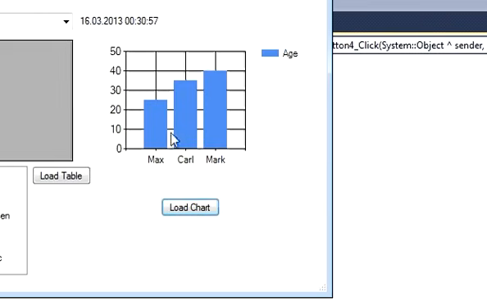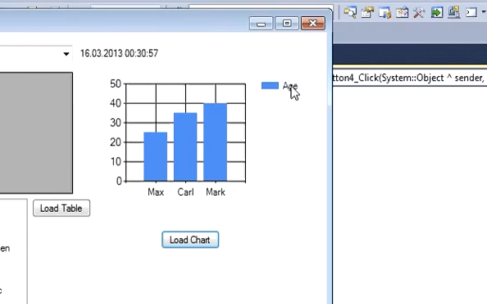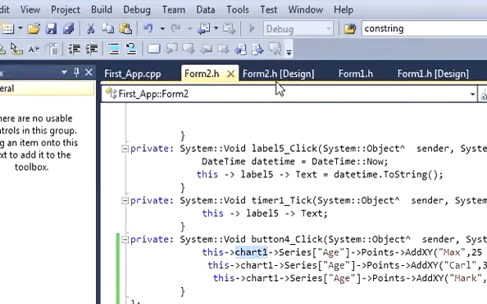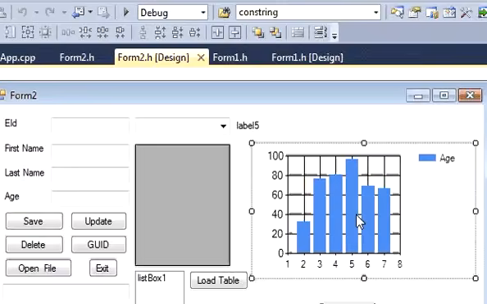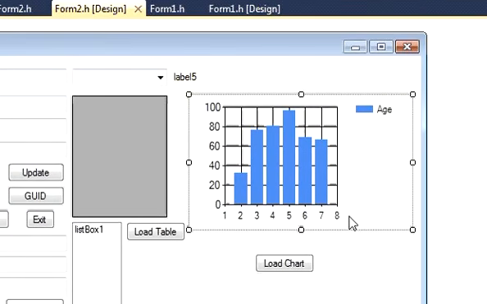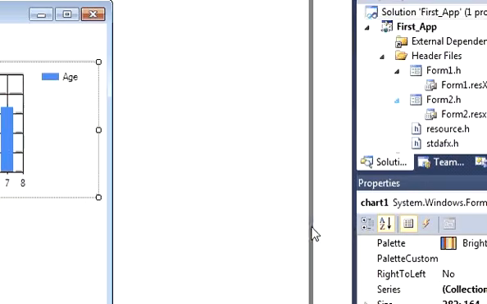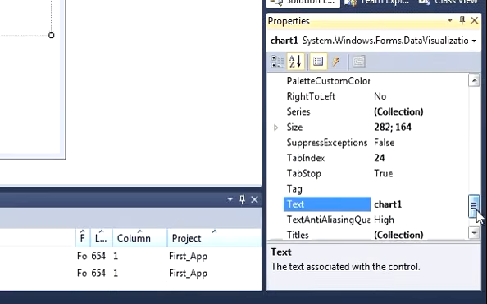Yes, my data has appeared here. So this shows the bar chart of name versus age, and you see here age. Now if you want to show a line chart instead of this bar chart, then what you need to do, there are some settings in the properties you can do.